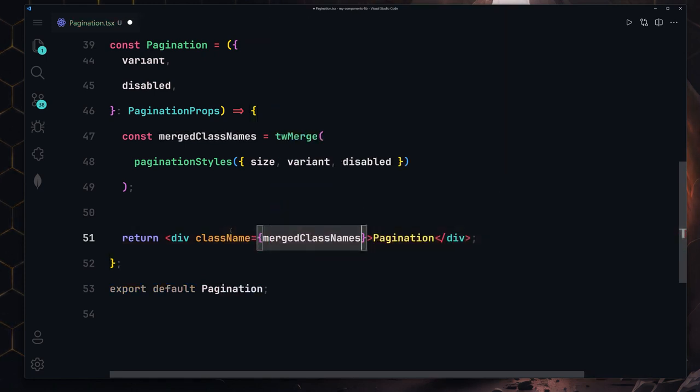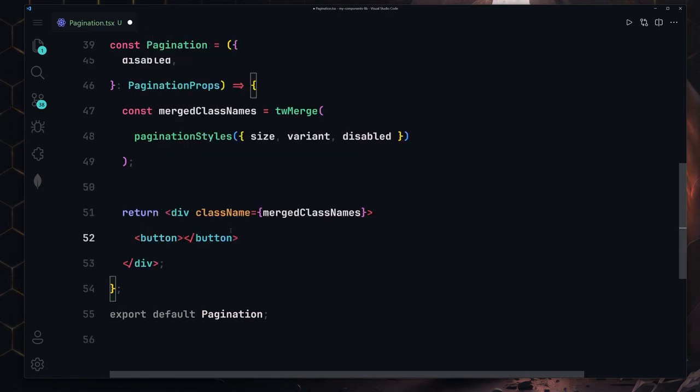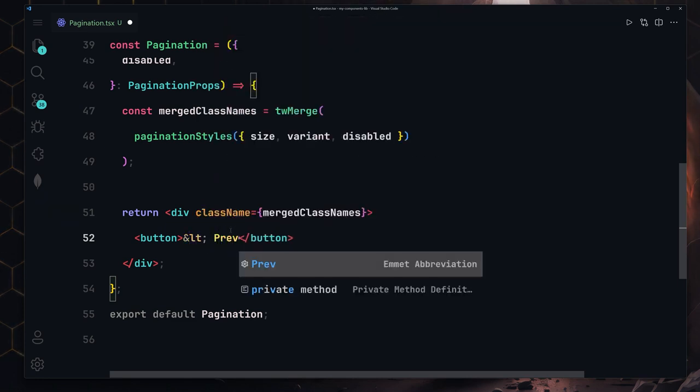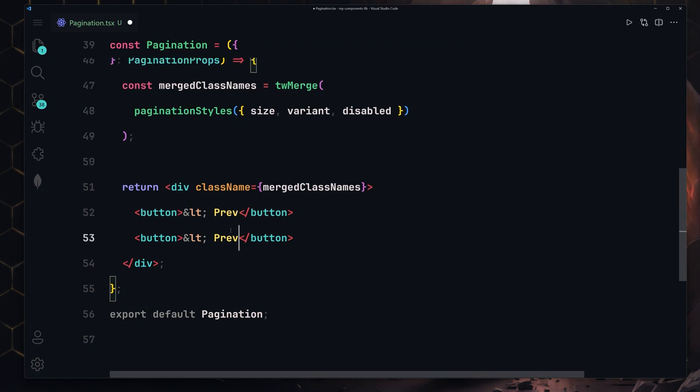There we go. And now inside there, we are going to be removing that pagination, and we are going to be creating a button. And this button will be a special button. Okay, so first of all I'll write my HTML entity, which will be the ampersand symbol and then lt and then the previous label. So that's going to be set for a previous button, and we're going to be also creating a next button. So let me just delete that from here, and I'm going to change that to next and then gt and close there. Okay, so first of all, let me just take care of the previous button.